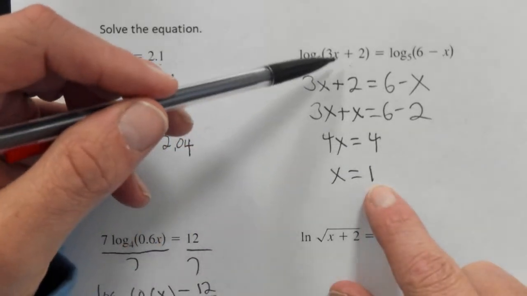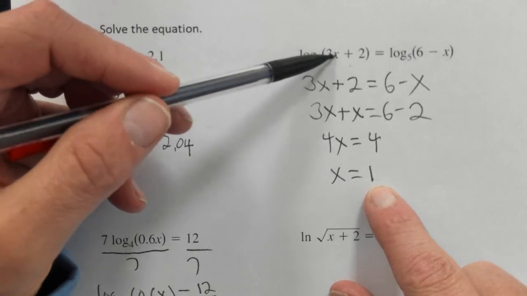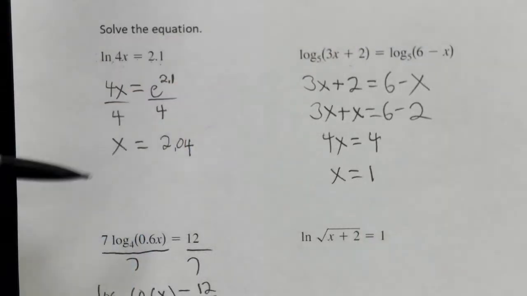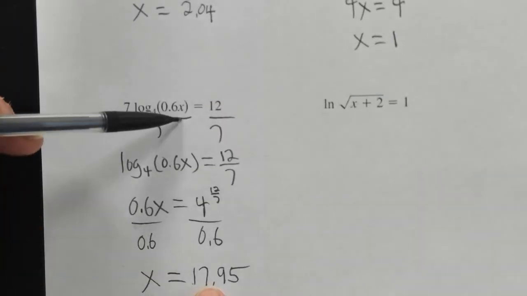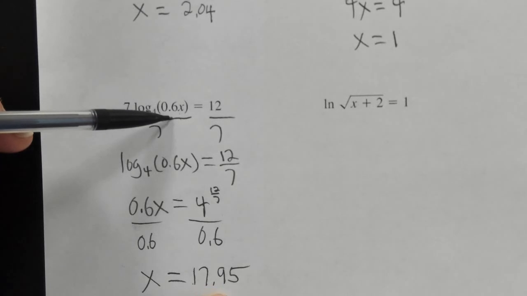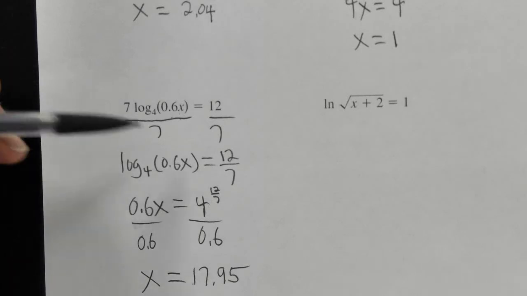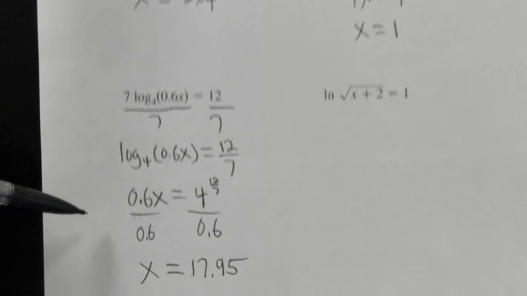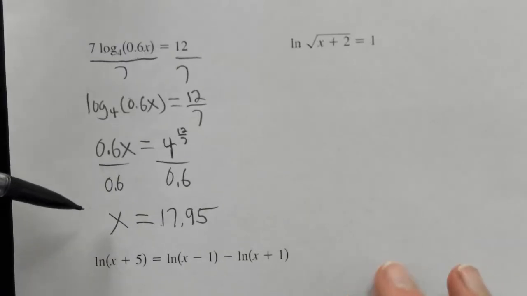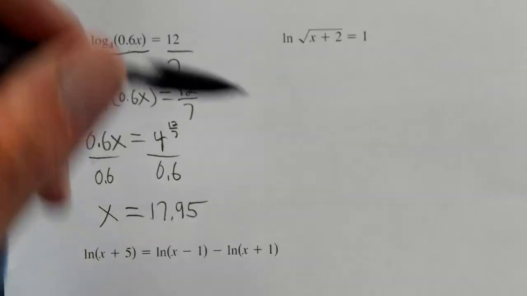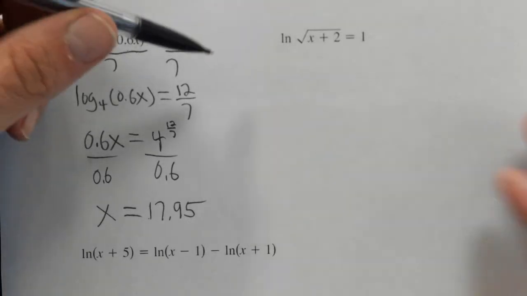What about here? If I plug in a 1, that's 3 plus 2 is 5, taking the log base 5 of 5. What about if I plug in a 1 here? Nope, that will still make 5, so we're good. What about on this one though? If I plug in the 17, 17 times 0.6, so that's a little more than half of 17, so roughly, I don't know, maybe 9 or 10, somewhere close to there. Still a positive number that we're taking the log of. So all the ones that we've done so far are good. Okay, so I should have mentioned that before we started solving, but there may be cases where the answers you get actually don't satisfy the original equation. Extraneous solutions, possibility here. All right, so we'll check for that on the rest of the problems that we do.